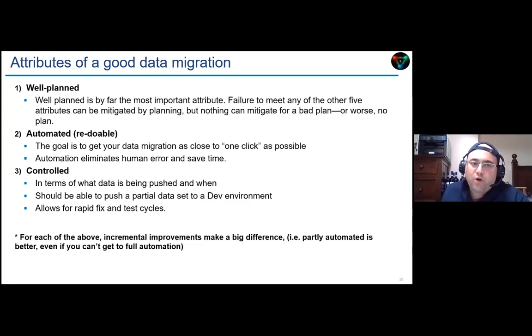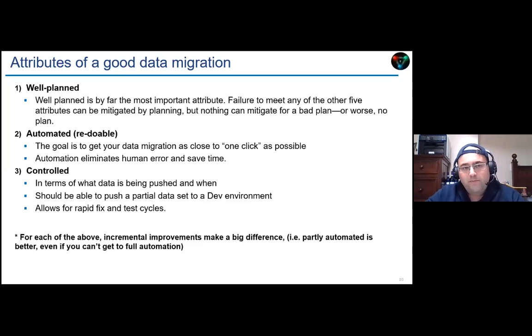So we're essentially trying to offload all the other 5 attributes into the planning attribute, and to basically plan for every possible scenario, take detailed notes, and do everything with planning. So you still need to plan, right? But you want to have a good plan, not a plan of do everything manual. But when you can't meet one of the other attributes, then we can go back and plan for how we're going to manage that edge case.